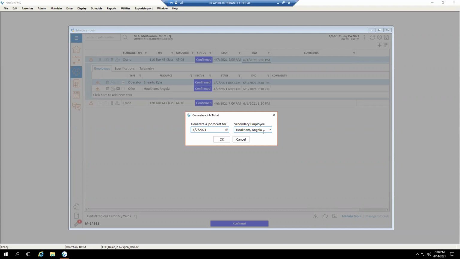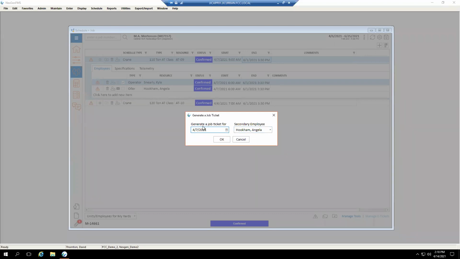But the secondary employee here is bridging the gap between our legacy solution and the future of the job screen. So currently, you're not going to be able to add more than 2 to the ticket. The reason is that we have to maintain that backwards compatibility with legacy just until we get everyone over to the new screen. Once we get everyone over, then we can start expanding this so that you can add multiple employees or more than 2 employees to the unit. Hopefully I made that clear.